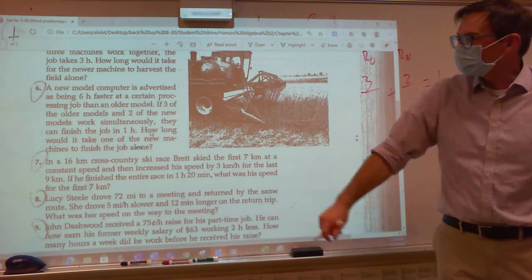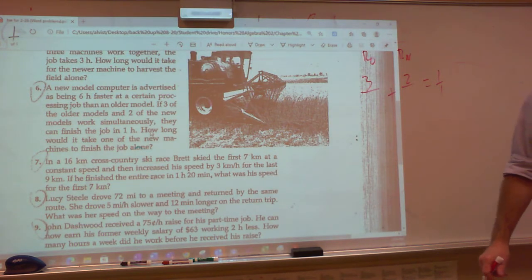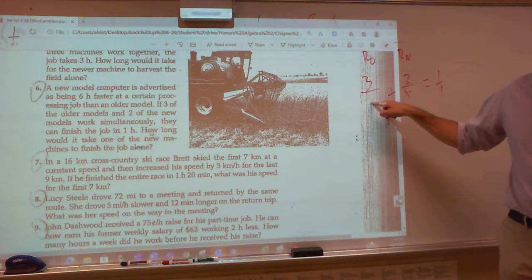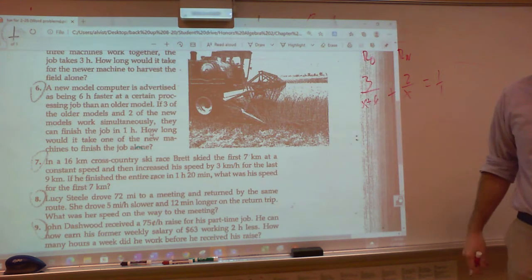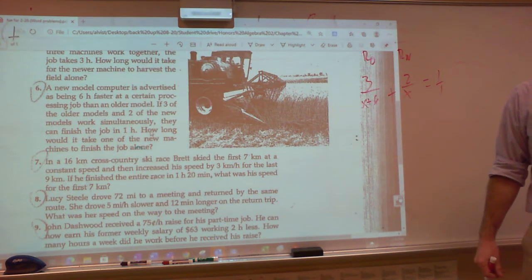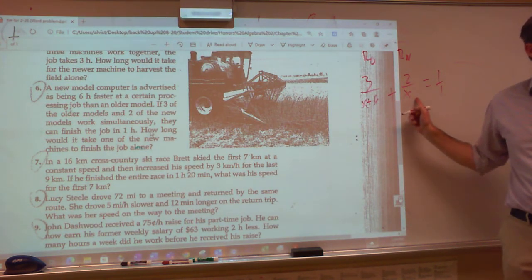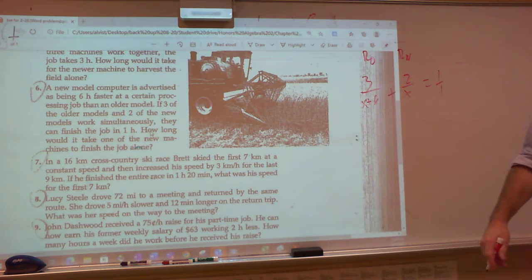And what is x? How long? Oh, the denominator of the new machine. Denominator of the new machine, all right? What's here? 6 hours. 6 plus x. Takes longer, doesn't it? Yes. x plus 6. x plus 6. Can you also do like an x and x minus 6? Yes, but the reason I picked this as x is this is what we're looking for. They're looking for the time of the new machine. That's why I picked x. But yes, if you did it that way, when you solve for x, you'd have to remember to subtract 6.